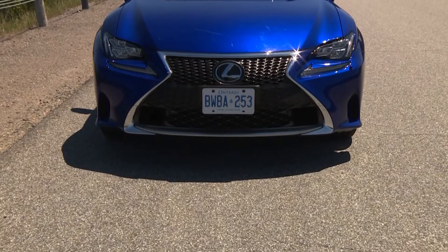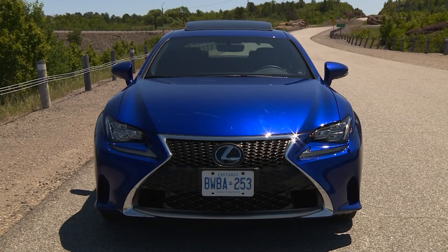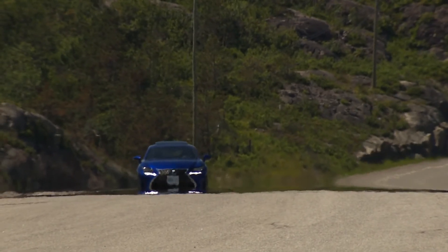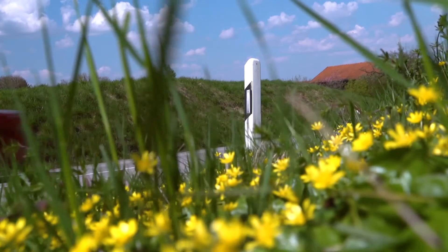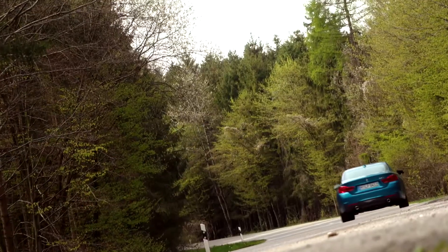If you're buying a used luxury car that's still covered by warranty, assume the warranty is compromised until you see proof that all servicing and inspections outlined in the owner's manual have been completed on schedule. If you need to make a warranty claim, you'll need to prove the vehicle was cared for properly, since the warranty doesn't cover damage or wear caused by a failure to properly maintain the vehicle. If a previous owner skipped or stretched any maintenance intervals, the vehicle's warranty may be in trouble.